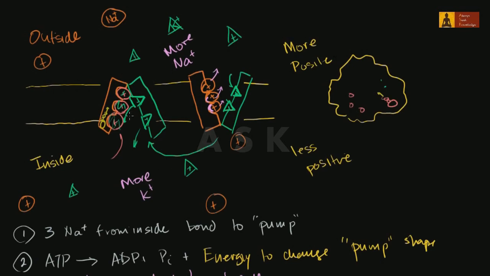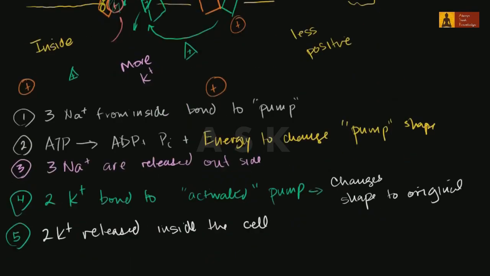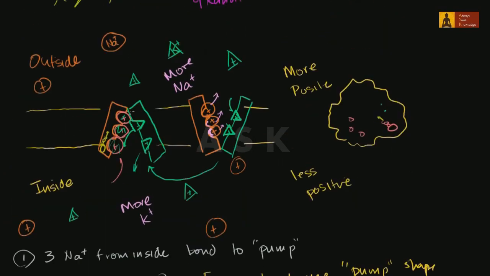But if you paid attention to the ratios that I talked about, every time we use an ATP, we're pumping out 3 sodiums, and we're only pumping in two potassiums, right? Each of them has a +1 charge, but every time we do this, we're adding a net 1 charge to the outside, right? 3 on the outside, 2 to the inside. We have a net +1 to the outside. So we're making the outside more positive, especially relative to the inside. And this is what creates that potential difference.